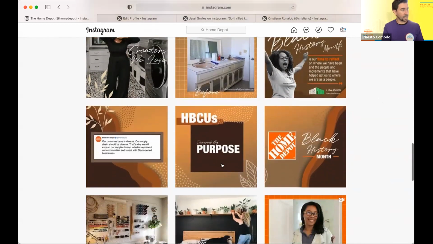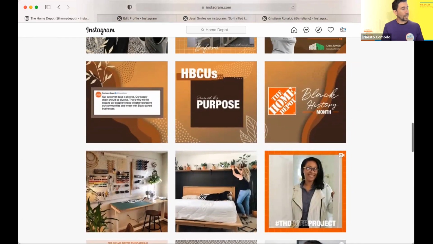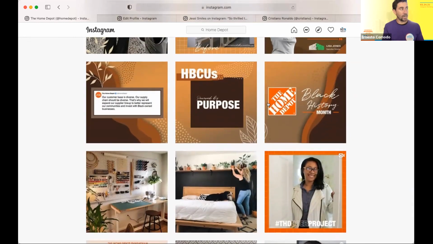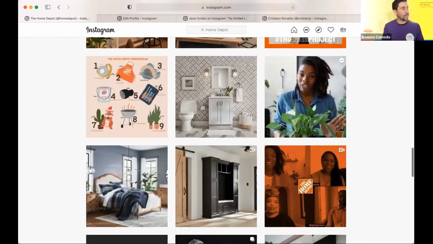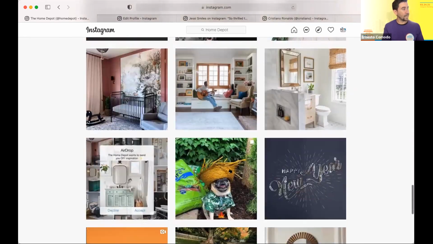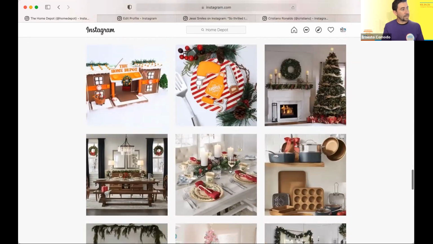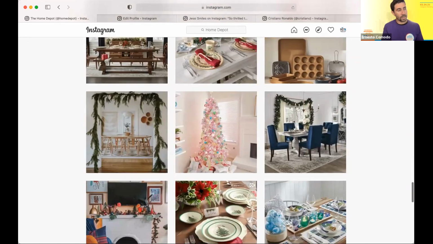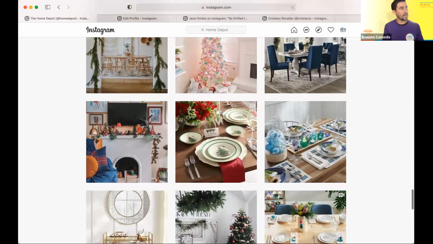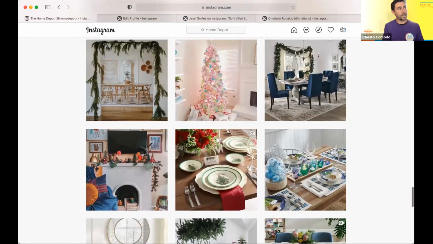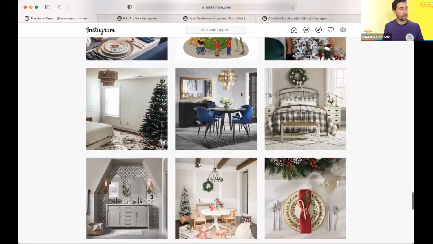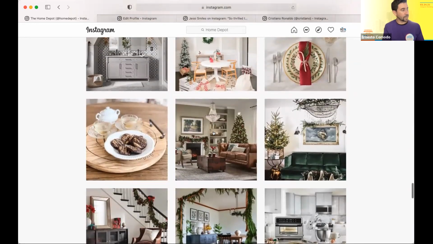So this is what I mean by consistency. And you don't have to keep it forever. They already have the brand orange color. But as you can see, if you scroll down more, you can see how their theme was during Christmas season. It was a totally different look, but it was consistent. During Christmas and Thanksgiving season, it's more about the place, the table, the nice decor. All products also sold at Home Depot, but it is a very consistent look.